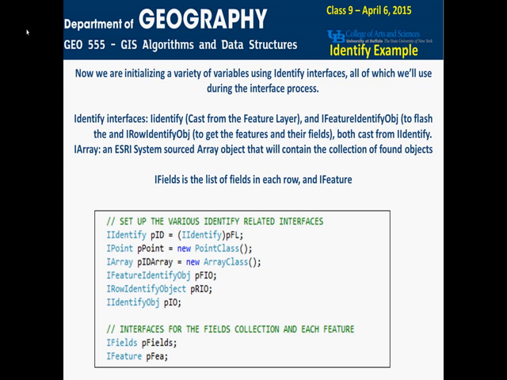So P fields represents a list of fields in a data set. A feature actually represents a specific record in a feature set. So if you have the shapefile counties, the feature Erie County is a specific feature, and that's the interface we're looking at there.